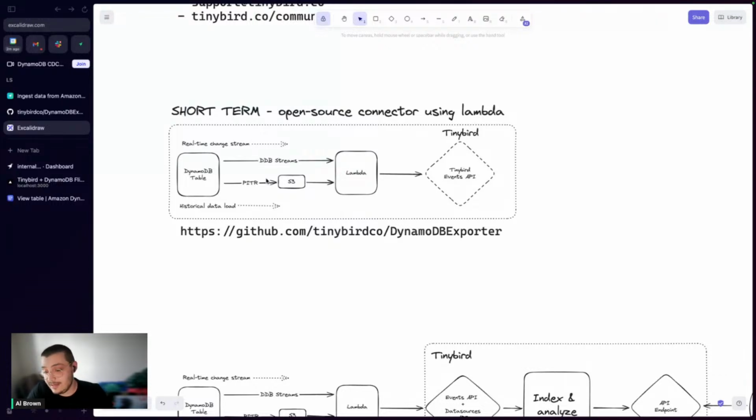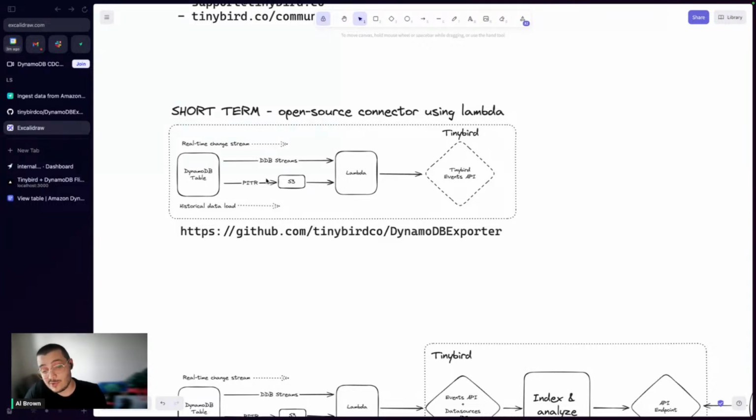Obviously there was a native connector in Rockset, and we'll talk about what's coming for Tinybird there. In the short term, what we have is an open source connector that uses AWS Lambda. So if you are looking to start a POC and start evaluating Tinybird and working with data immediately, this is going to be the option for you right now, and that's what we're going to use in today's session.